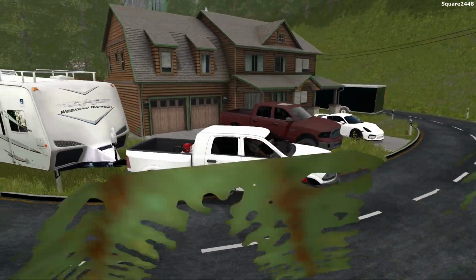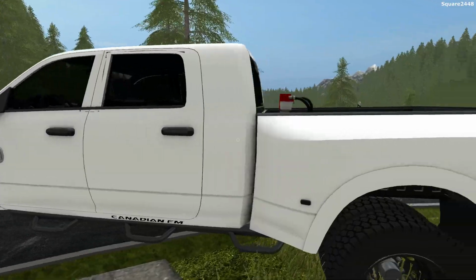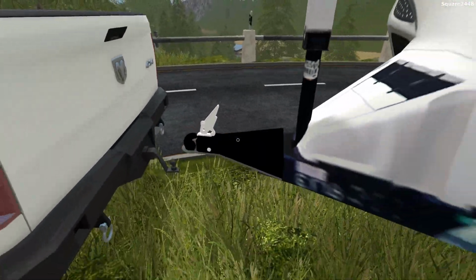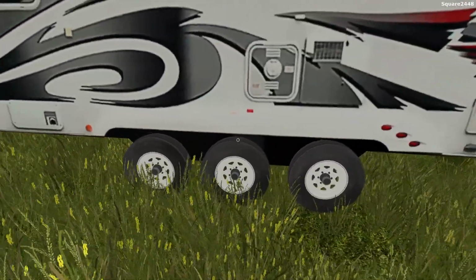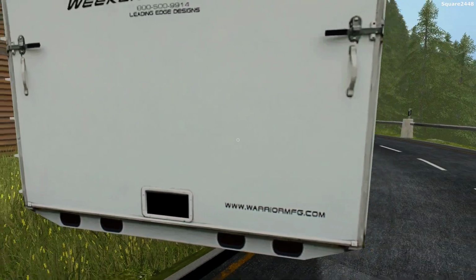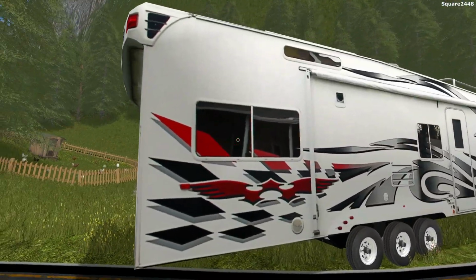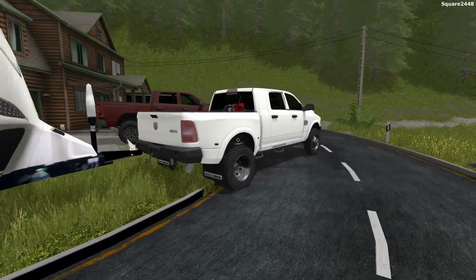So we got that attached, and we'll definitely have to make sure everything does work on it, and we also have to make sure everything is attached. So everything looks good. It looks like there's no wheels being stopped with anything like that, so that's also good. And overall, I did have to do a few editing things to get the trailer to work with the latest version of Farming Sim.